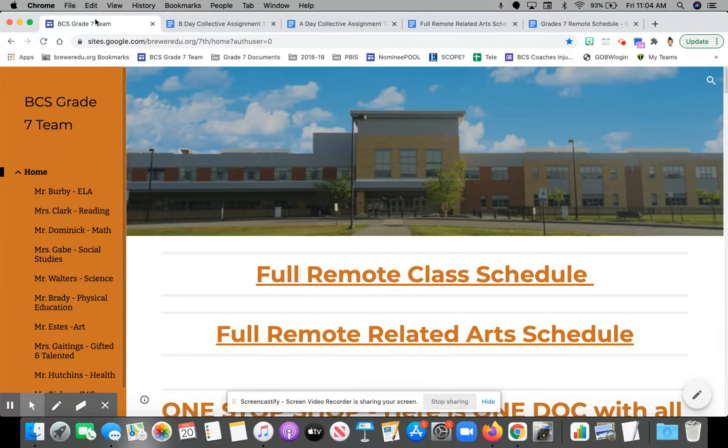Technology needs. We do not want technology to be a barrier to any family in the event that we have to implement remote learning. Earlier this year, we distributed devices and hotspots to any family that requested them. At this time, all hybrid students in grades 4 through 8 have devices that are brought home between home and school daily. Should you have any technology needs now, please reach out to your child's homeroom teacher, the guidance office, or administration. Thank you. I hope this helped.